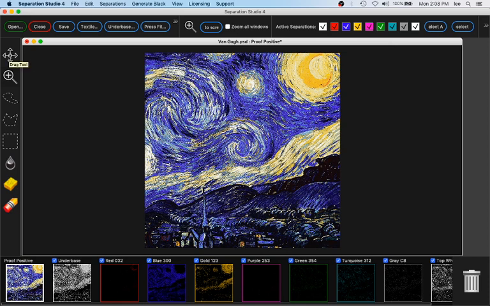On the left-hand side, we also have a couple of tools. We've got a drag tool. Usually that's used when you have multiple images open on the file. We only have one open, so it's useless. We've got the zoom tool, where we can zoom in, zoom out. We also have a lasso tool, like in Photoshop, where we can select certain areas. I want to do that particular sun, and I can zoom in on that if I choose to do that.